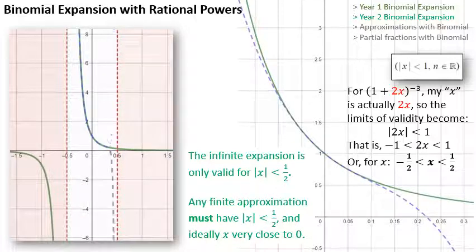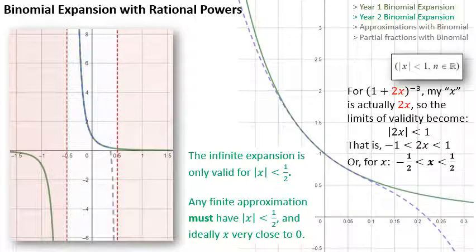Now, minus a half and a half seems like a fairly restrictive range, but even within that range, we find that our approximation doesn't do a particularly good job for many values of x. This animation is showing you what happens if you do your binomial expansion to initially just the highest power of x being x to the 0, so we get a constant, which only matches when x is 0. And then we try something linear, which would be like a binomial expansion up to and including the x term. And then we have the quadratic one, the cubic, quartic, quintic, sextic, etc., etc. And each of those is increasingly good at approximating our true function. And yet, because it's a polynomial, we can see the oscillation as it goes from even, odd power for the highest power. It's never going to be perfect.